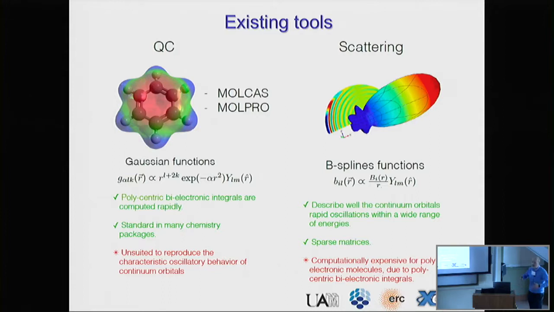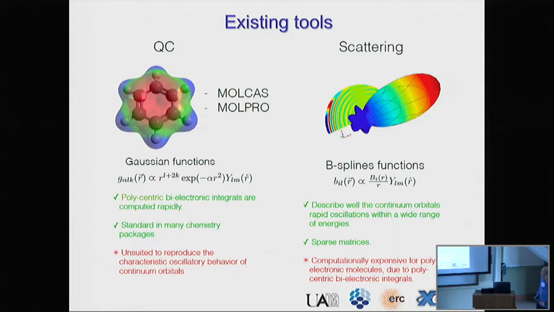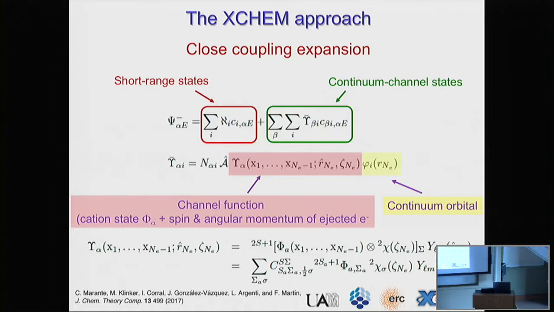On the other side, we have scattering methods that make use of different functions — for instance, B-spline functions or discrete variable representation of the continuum — which allows us to describe oscillations in the asymptotic region. This also leads to sparse matrices that are very convenient to use in computations. But unfortunately, if you want to calculate two-electron integrals using B-splines centered on different atoms in the molecule, these integrals are extremely hard to perform and it's a computational bottleneck. So we combine these things through a close-coupling expansion to avoid the complicated parts on both sides.